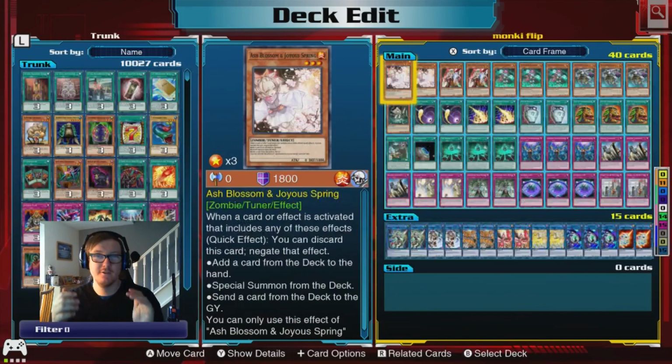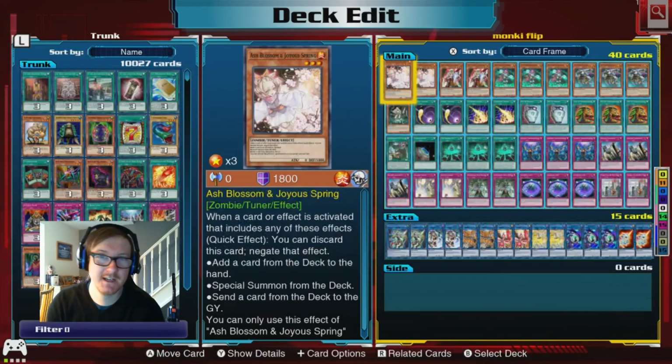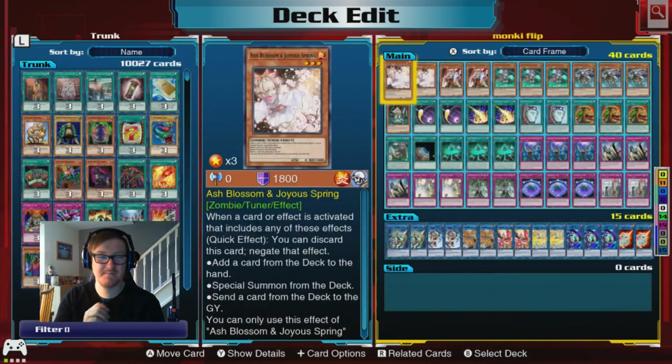Okay guys, it's time to reject combo and return to monkey, as Farther would say. So guys, to start us off is of course the 2 copies of Ash Blossom & Joyous Spring. Absolutely fantastic cantrip, stops your opponent from doing pretty much anything from the deck.